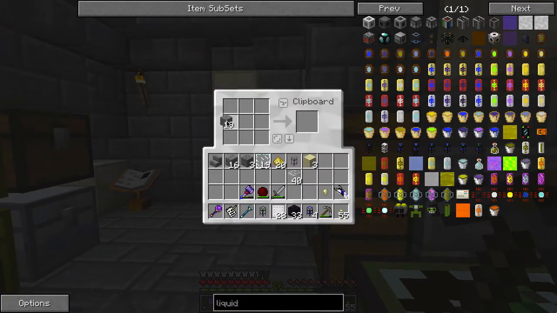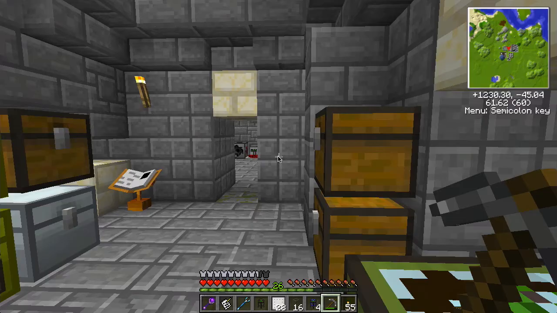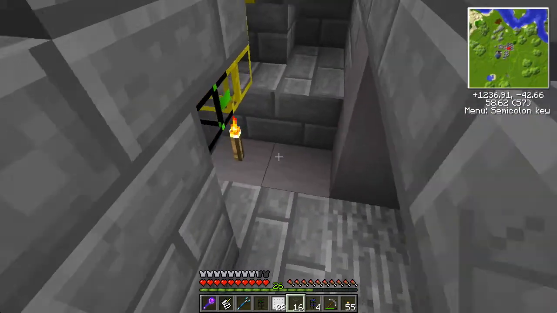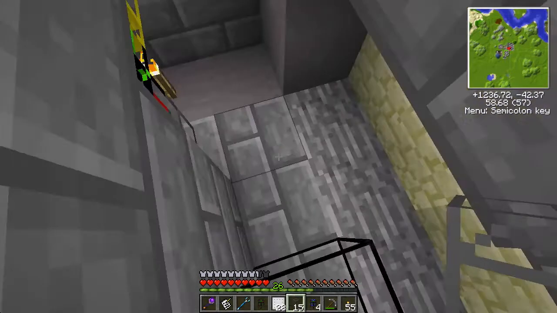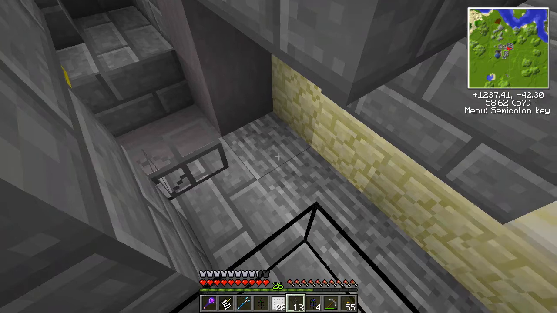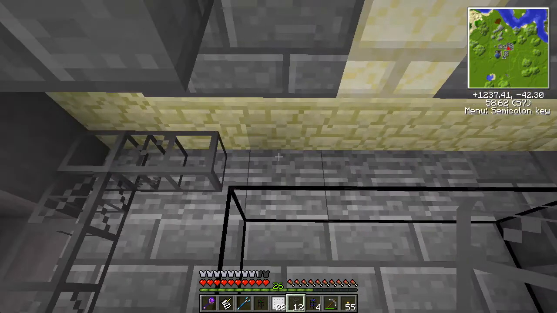So let's just go ahead and make some smooth stone pipes. Right? Just some stone transport pipes. While I'm doing this, I gotta say, by the way, I have been loving logistics pipes. I don't miss Applied Energistics at all. Applied Energistics is great. I don't want to be seen as saying anything bad about Applied Energistics, but I really have been loving this.